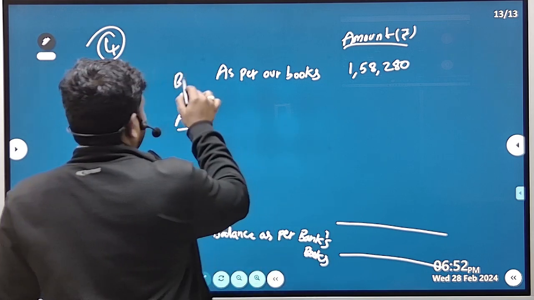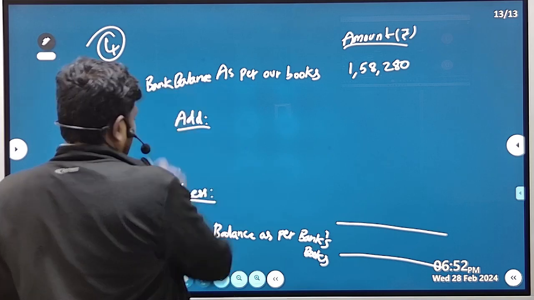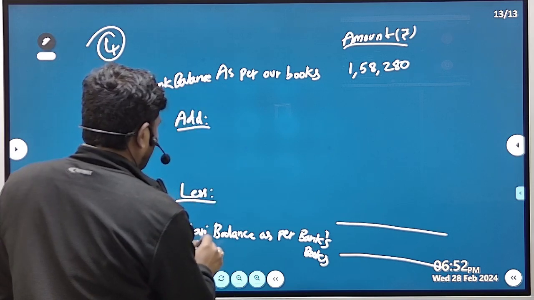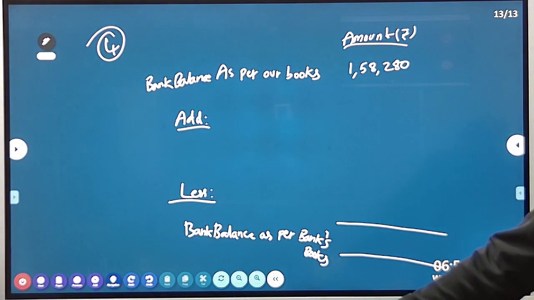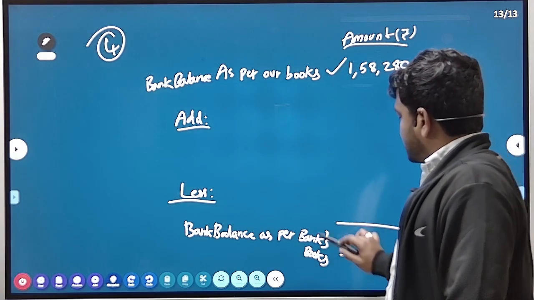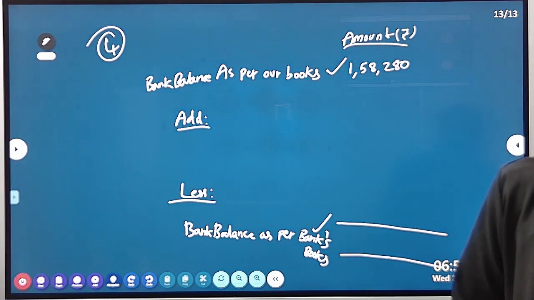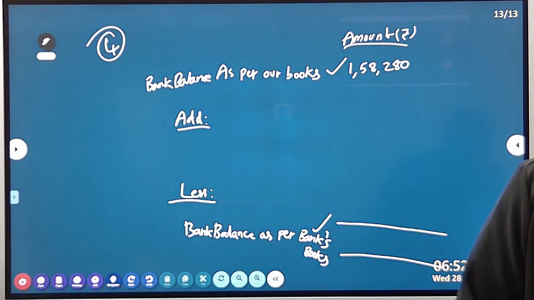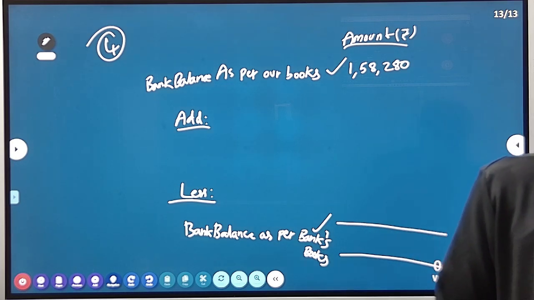This is balance as per our books, bank balance as per our books. This is bank balance as per bank's books, understanding. I have written here in the layman language. Here in the sum they have given balance as per cash book, balance as per passbook. Here I have written balance as per our books, balance as per bank's books. Clear? Now coming to first transaction. Out of 82,000 paid in checks into the bank, checks amounting 30,000 were collected on 5th April.